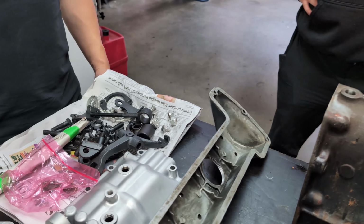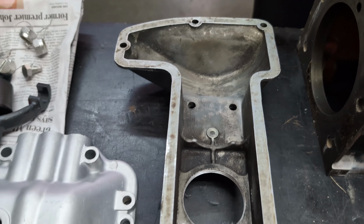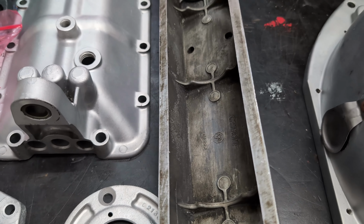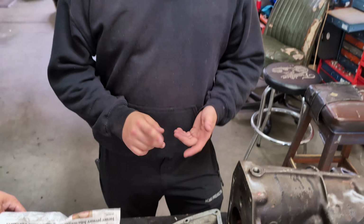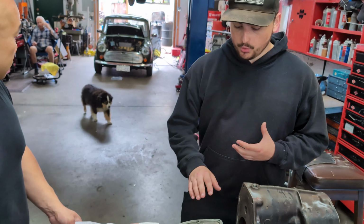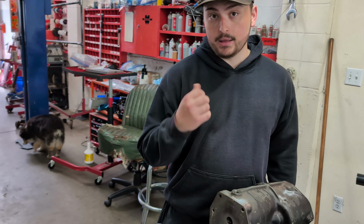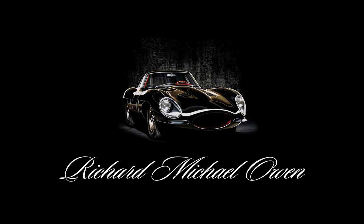Okay, incredible. What do you think about something like this? Now, I run into this all the time. This is a cam cover, and this has been through the parts washer, and I don't like using material in here either. Do you think this will clean it with all that oily residue? Yeah, of course. The beauty of this too is you don't have to worry about any garnet or residue building up in your oil galleries. Let's say you're doing a block. With this, it's not gonna damage the substrate. It refracts off of the base material and vaporizes any liquid, any residue from oil, you name it. Oh, I can't wait, let's get to it.